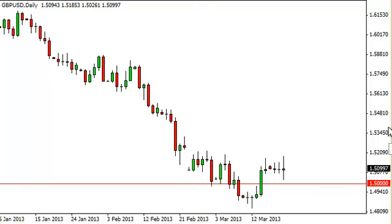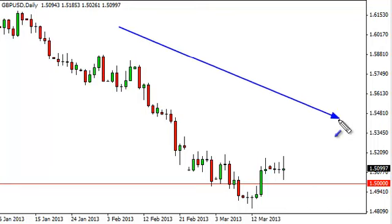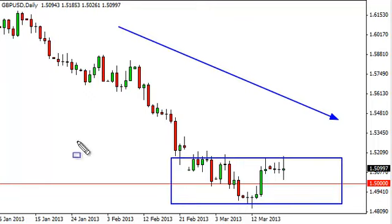It shows that the market really has no idea what to do. When that's the case, you have to just assume that the trend continues. So we feel that this still will be a market that is a seller's market. And it does start to look more and more like we have a 200 pip consolidation area.